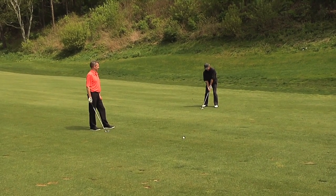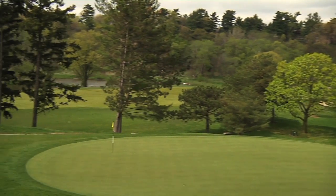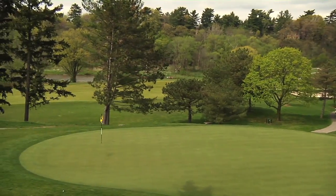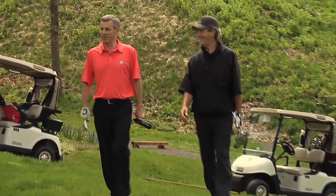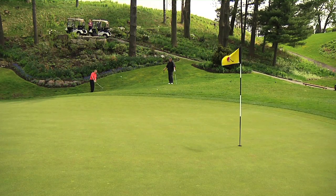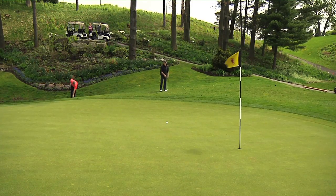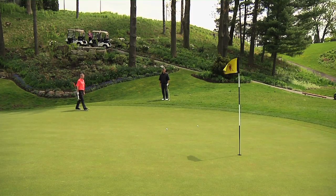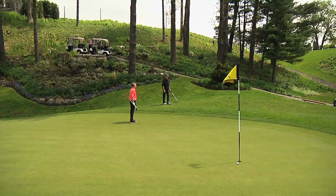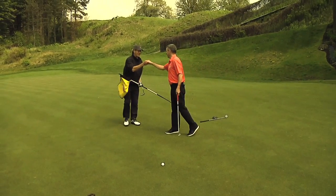I'll let you go first and show me. Looks pretty good. Okay. That'll be okay — safe, I think. Well, neither one of us hit the green. Yeah, I like yours a lot better than mine though. Let's see what I can do here. Get down there — whoa, I got it on anyway. Good shot. I'll take it. That's not bad. Show me how it's done now. Oh, that was silky — don't go in. Oh, we almost had an accident. We almost had an accident. Haven't done a thing since '72. Thanks, Paul, I appreciate it. It was very good. Thank you — you have a wonderful course here. Thank you guys.